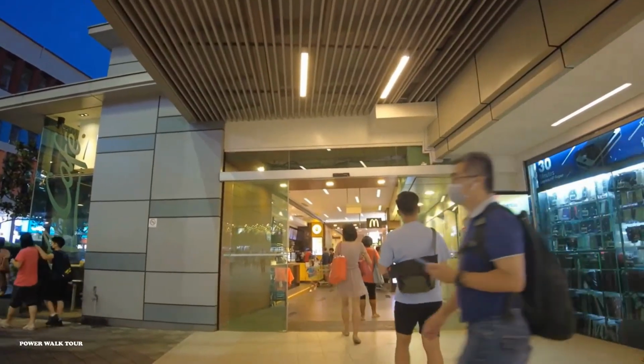Toa Payoh hub. Generally, DBSS projects have always been pretty pricey, but if you look deeper and beyond the surface, these projects are usually in a mature or central location, or near an MRT station, or both. I still stand by my view that the DBSS status in isolation adds very little to the value of the project, as it is still legally a HDB and still has to follow the same rules. It is purely my speculation, but I believe that the prime location may have influenced the government to designate these land parcels and eventually the project as a DBSS one.